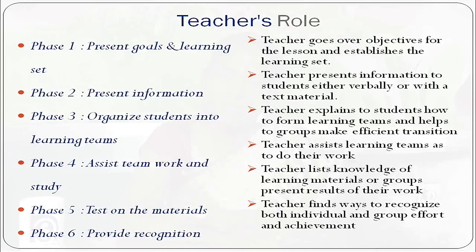This is a very important phase, because when somebody works, the students want recognition also. The teacher finds ways to recognize both individual and group efforts and achievement. This is a very important role of the teacher, to recognize the students' work, because when somebody gets the recognition, he or she or the group feels more confident in doing the work.